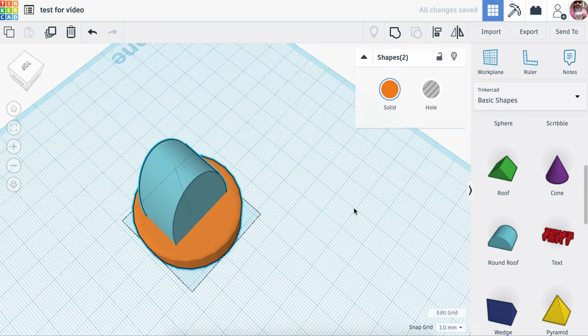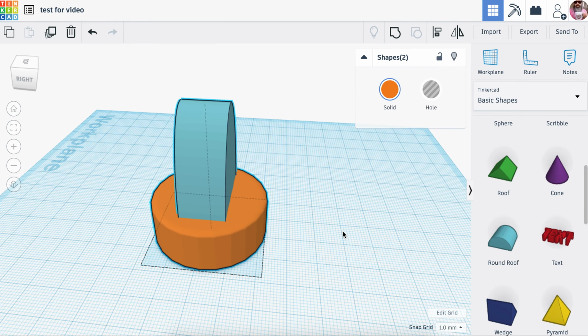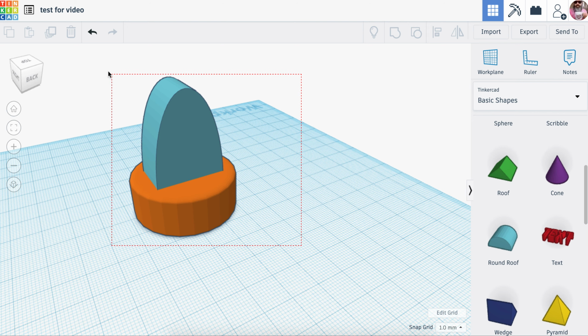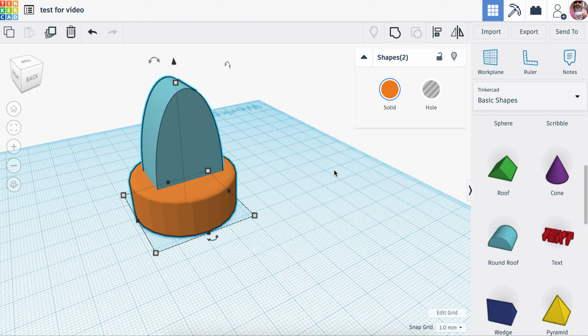Okay, now if I want to manipulate the whole thing together as one piece, what I need to do is select the parts that I want to combine, and go up to this tool here. It's called Group, and it gives you a little preview here, so you can see it's grouping this little square in the circle there.